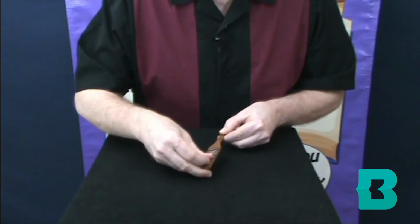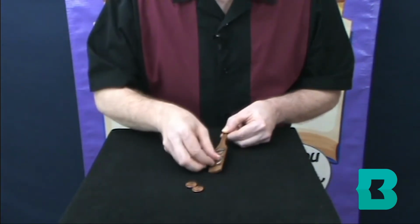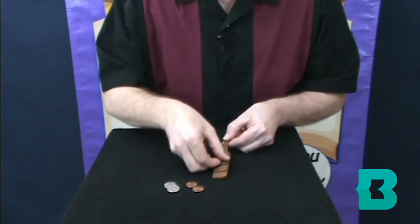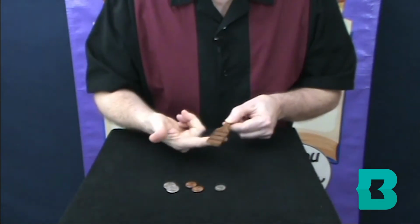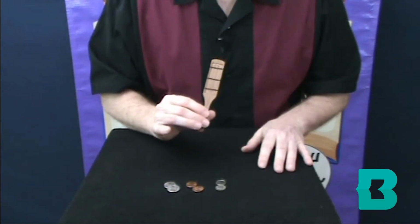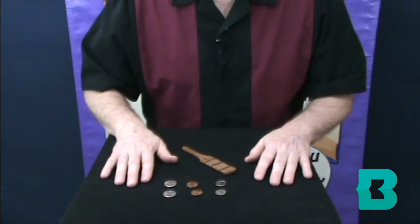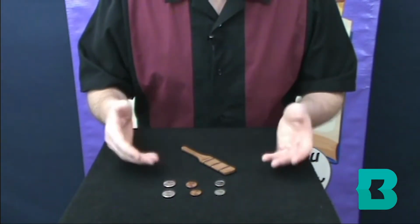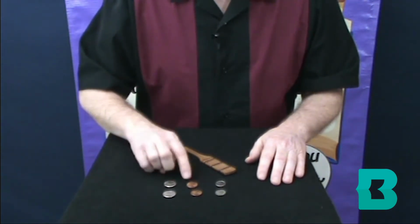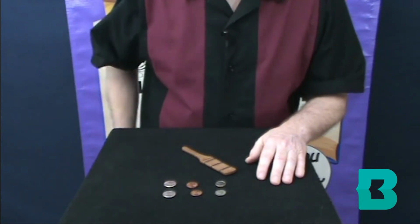So I've got a penny that I started with, plus the new penny, and then the nickel that I started with, plus the new nickel, and then the dime that I started with, plus the new dime that appeared, right from the rubber bands. Oh, but you know, 16 cents is pretty decent profit, but it's gonna take me a long time to even make enough money to buy, you know, lunch. So I thought, well, if it works with coins, maybe it works with folding money. Got some in my pocket.